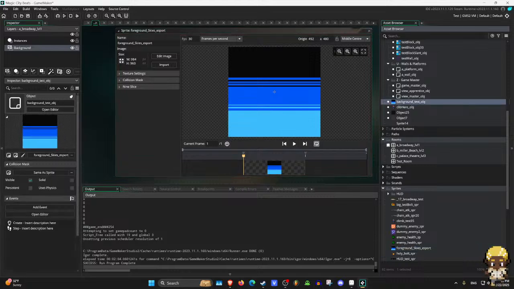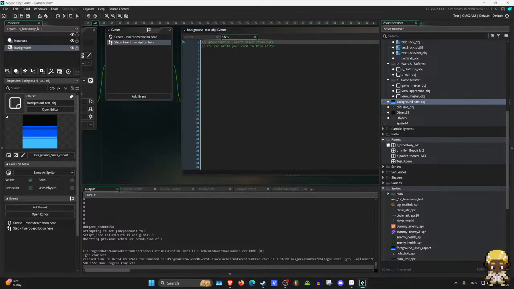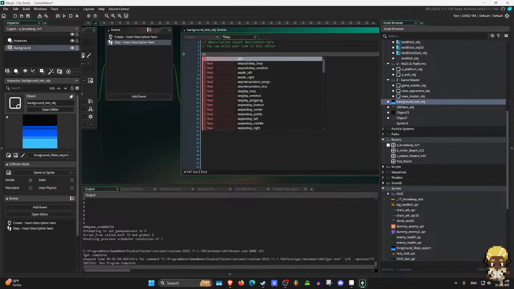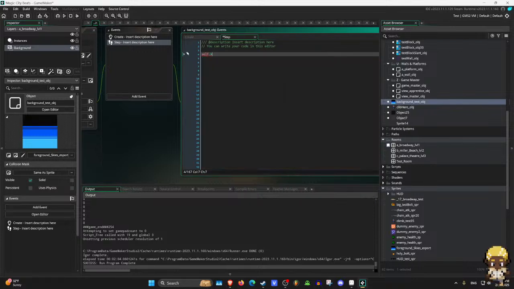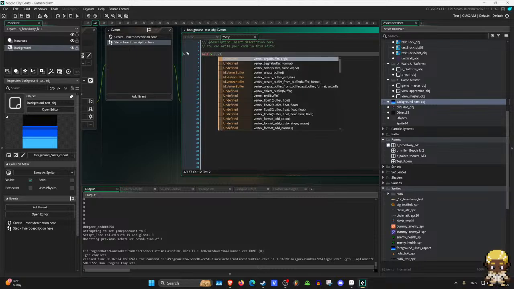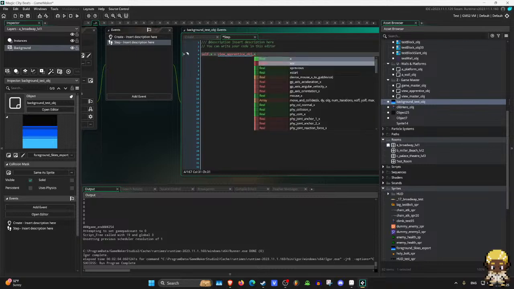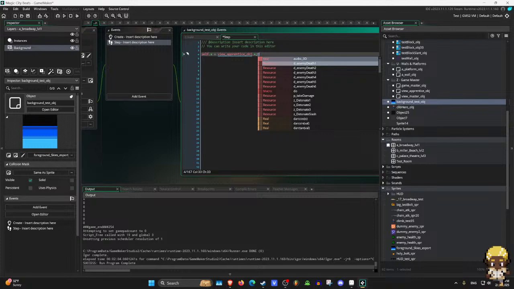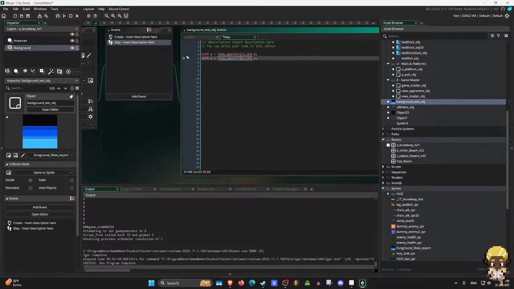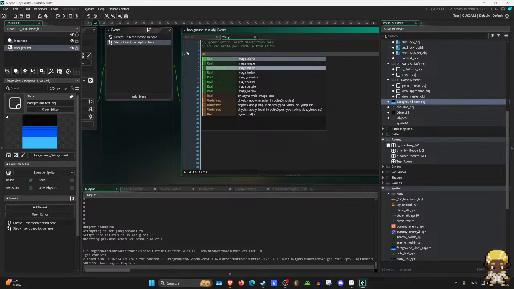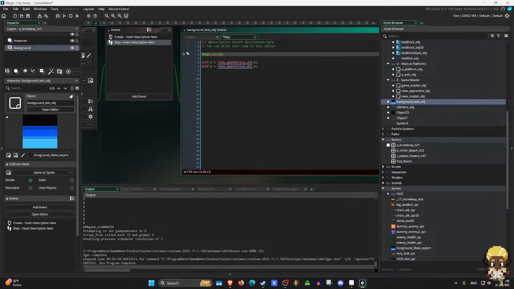So it's going to be like object step self.x with image, I guess image X scale.